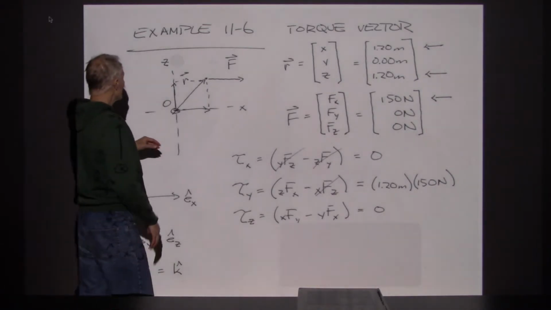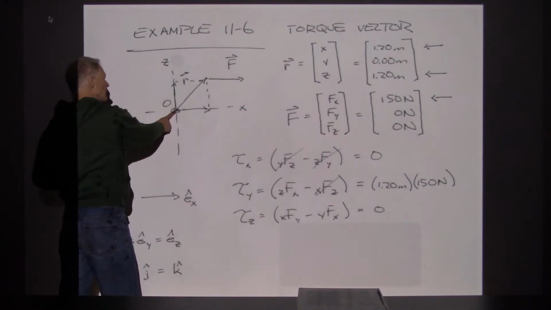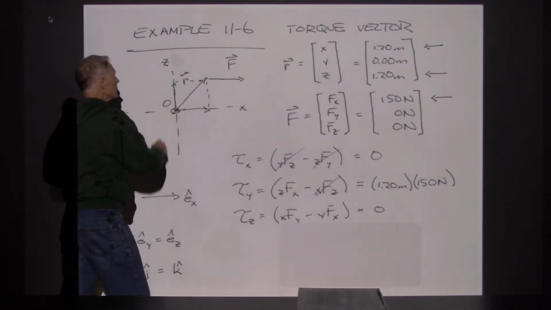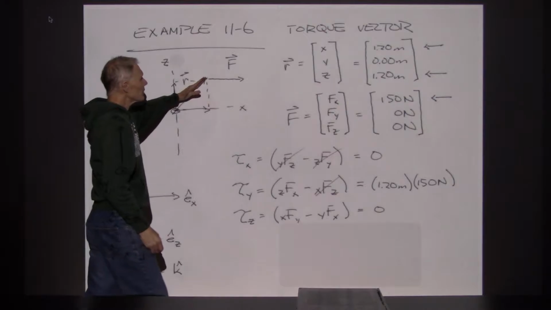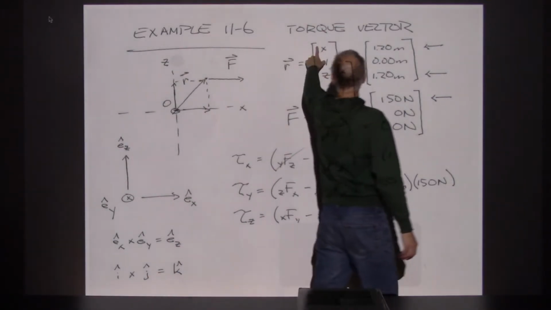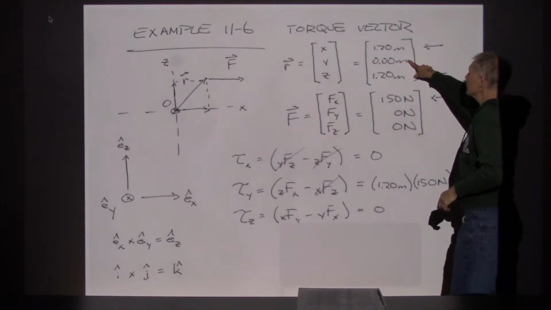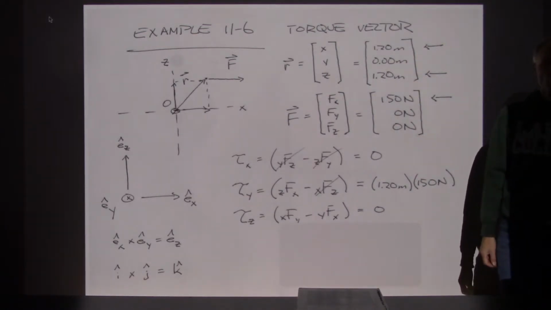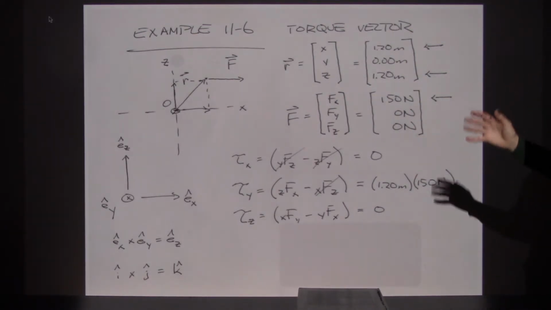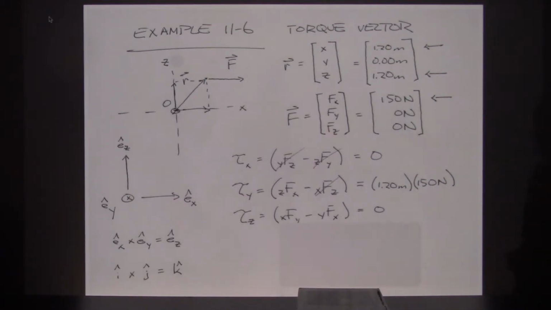So what we're doing then is we're saying, here is the point around which we want to measure torque. So there's going to be some amount of torque around that point. Here is the lever distance. Now the lever distance had components x and z, but there was a zero here. And whenever there's a zero when you're doing a cross product, a little cheer goes up. People go, yes, it's zero. That saves me some calculating.